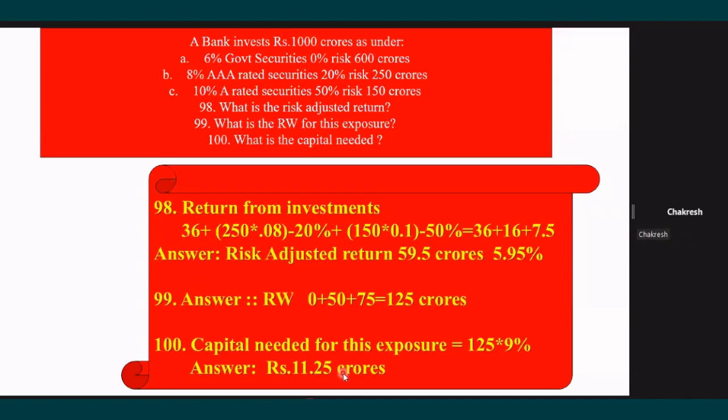This is the question. Sir, but here they have given AAA rated and A rated. So no need to worry. They are already giving the risk, so you don't worry. What they have given, that you take. They are already giving any risk we have to consider. They will always give like this: 20%, in this 50%. Sometimes they may not tell A rated. Simply they will tell 10% debt instrument, 10% security, 50% risk. That's all they will tell. The rating and all, sometimes they may tell, may not tell. So why do you worry? Because they have put 10%, 50%, that is sufficient for you to do the calculation.